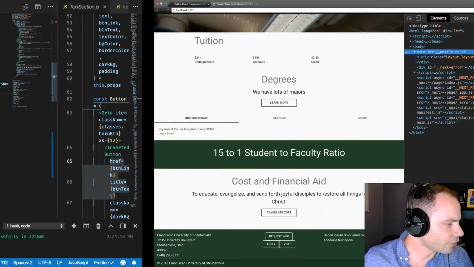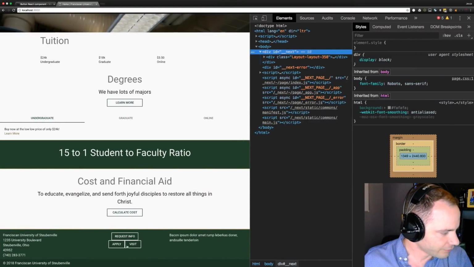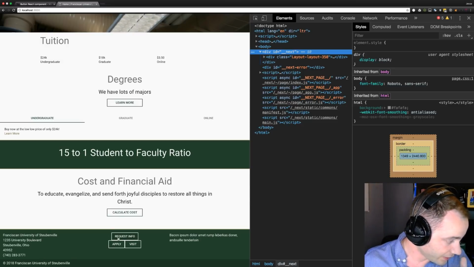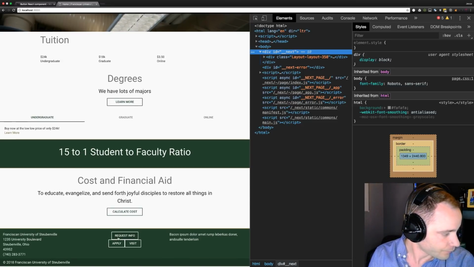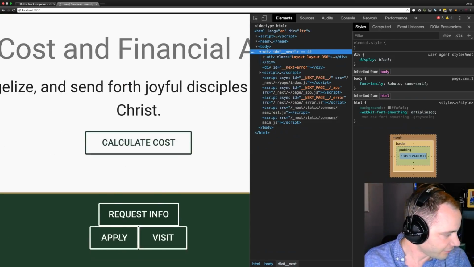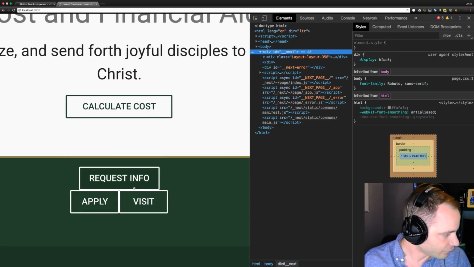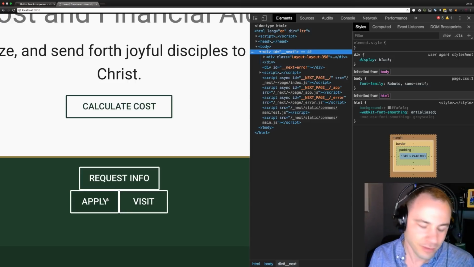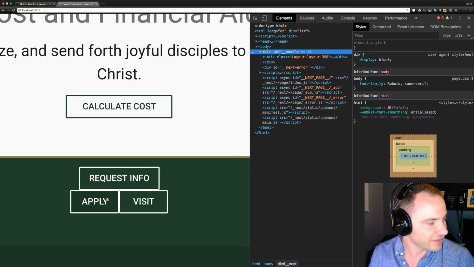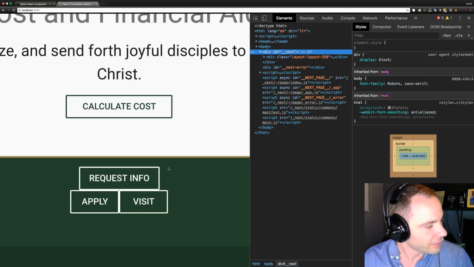Okay, so next step then is we don't want, this still looks terrible, right? We don't want this. So we need to put some space in here. So we need some padding between there. Let's try 8 pixels. And if that's too tight, we'll bump it up to 16 pixels and just see how that looks.